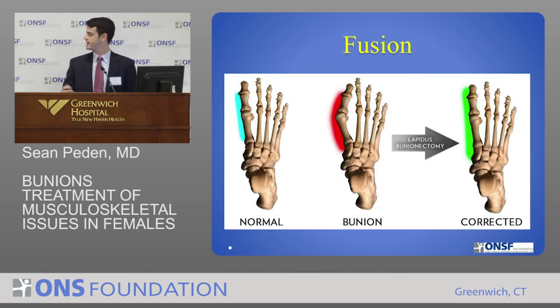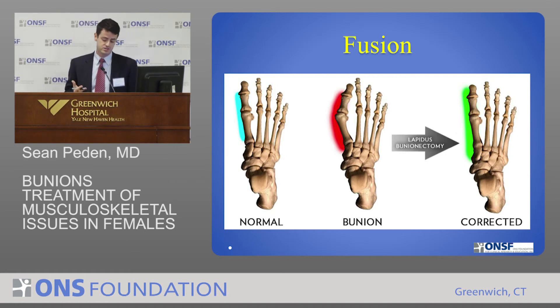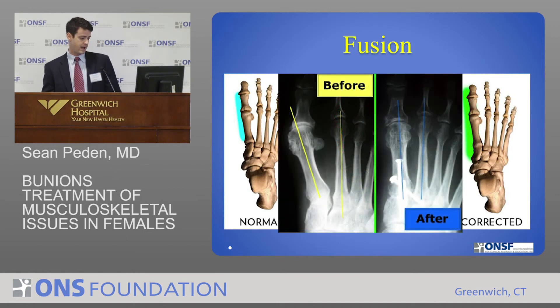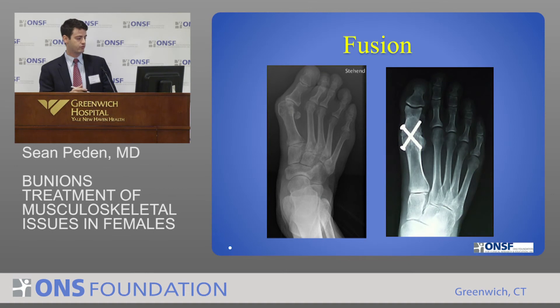On the topic of fusions: a lot of times the laxity can come from the midfoot joint, which is the joint that really doesn't move much to begin with. What we can do in that case is called a Lapidus bunionectomy — fusing this midfoot joint — and that works very well. Patients don't seem to miss the motion very much, and there is really not much of a functional deficit. The negative is it takes longer — you have to be off of it a little while longer and the healing process takes longer. In cases where someone has developed arthritis in the big toe joint itself, you can fuse that joint too, but patients will miss that motion more — you're not going to be in four inch heels anymore — but it is useful in certain cases.